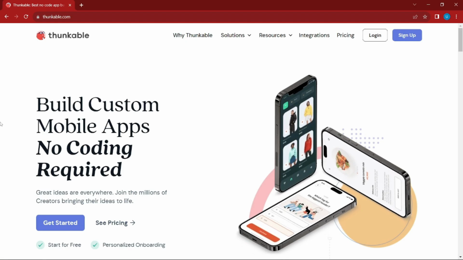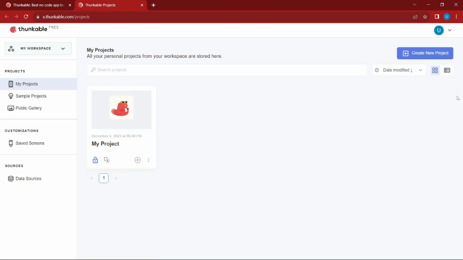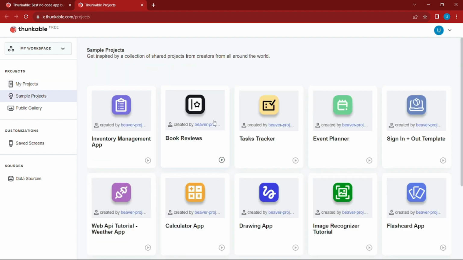All right, so if we dive into this website of Tunable, first of all, we have the get started option. You can simply get started by signing up with Google or any other email of your choice. So I'm already signed up. Tunable has a lot easier and a lot cleaner interface, okay? So first of all, if we go over here, we have projects, which is a sample project. So it allows you sample projects as well, so you can get an idea from that of how it's going to work and how you can create your new project, like a new app, okay?